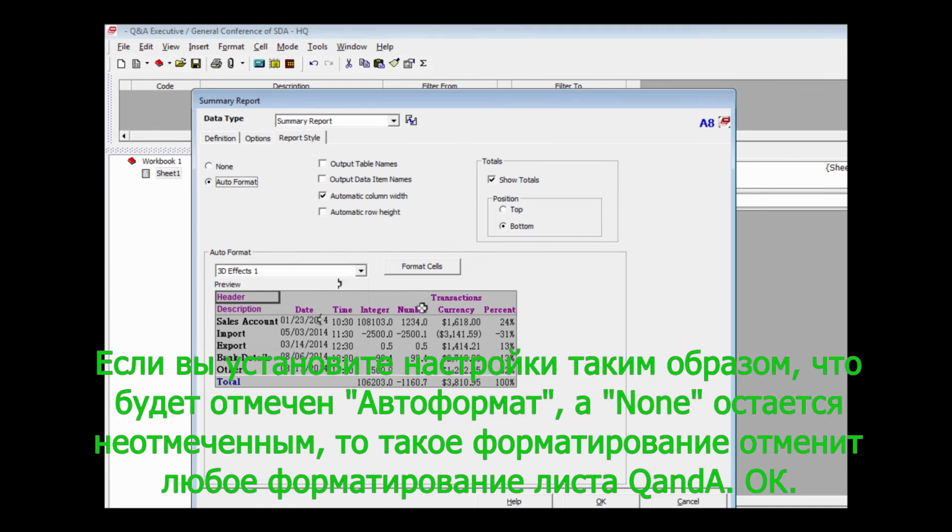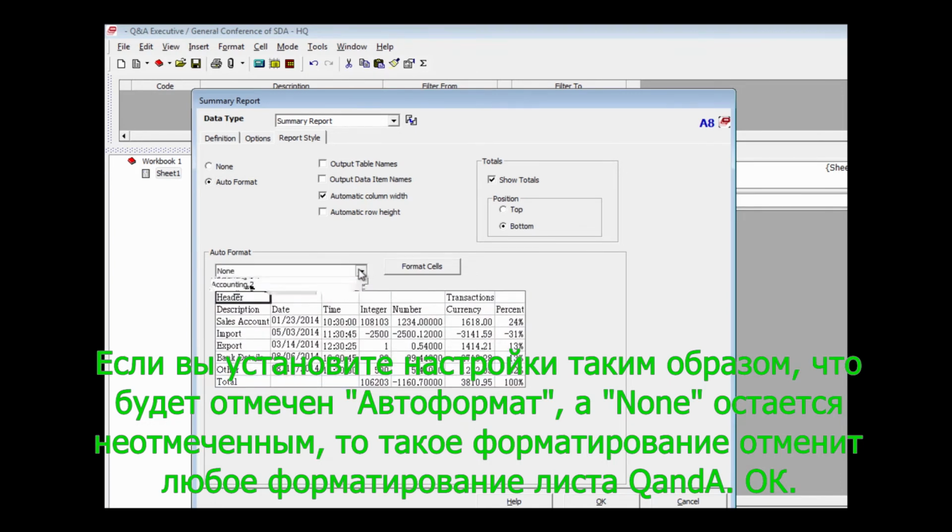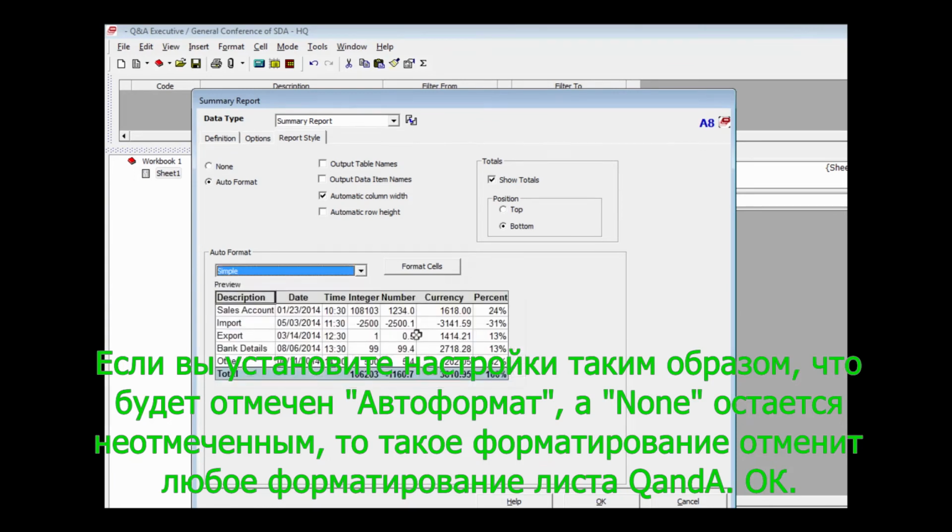If it's set up like this, with auto format, none, not checked, this formatting overrides the formatting of the Q&A sheet.